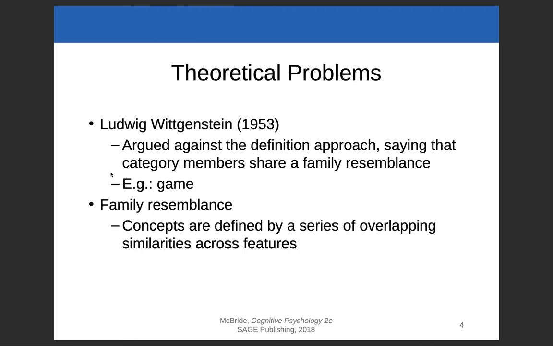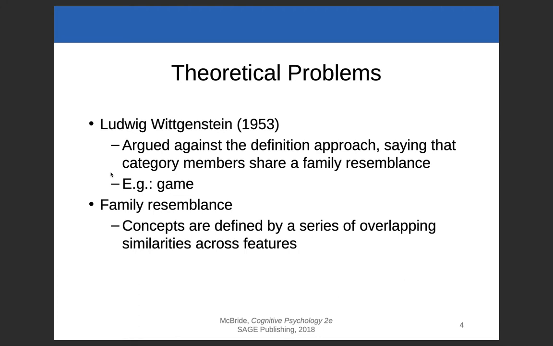My son, for example, looks a lot like me. Our daughter looks a lot like my wife. You can tell when people are related because there are certain features that they have that overlap with other members of the family. This is the way you should understand Wittgenstein's notion of family resemblance: that there are certain features in a category that overlap.